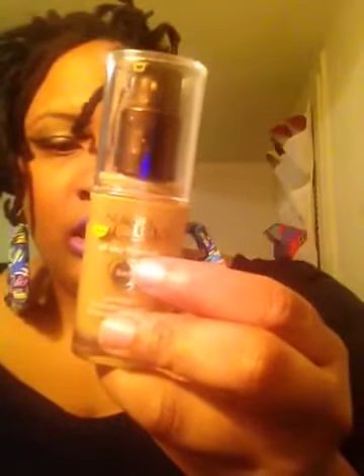With the finishing powders I finally got my hands on the Cover Girl All Day Flawless. I just put it on for this video and I like how light it goes on. I got this in Classic Bronze. I thought it was in Amber Honey or something — maybe I'm reading it wrong — but I think I got the wrong color. It looks fine though.